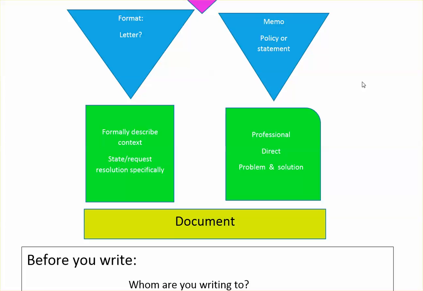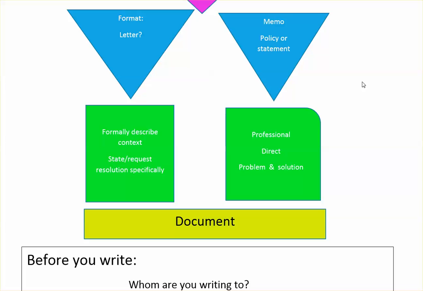State the request and the resolution specifically in the second paragraph. How can the reader respond and make this the complainant whole? Who's the complainant? The person with the complaint, the person with the problem. In other words, if I'm the consumer and I'm writing a company to make something right, I'd better be very clear and reasonable in my second paragraph as to how the company can respond to make the situation right.